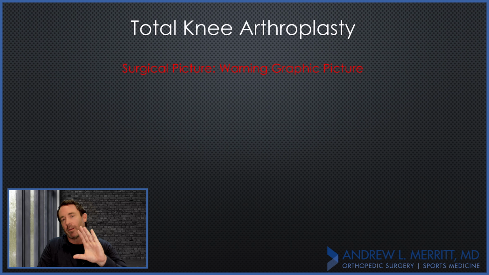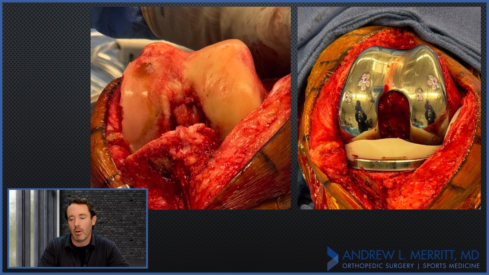Fast forward a little bit, I'm going to show one picture that does show an open knee at the time of surgery, just to show you. So graphic photo coming up, 3, 2, 1. So this is a knee arthritis picture. So here's at the time of surgery. This is all exposed bone. So see how it looks a little different. This on the outside still has some cartilage here, but the arthritis extends all the way up.